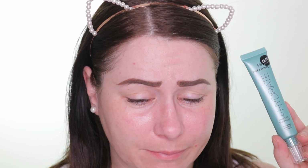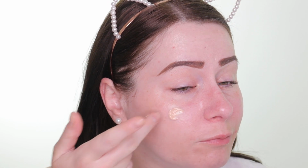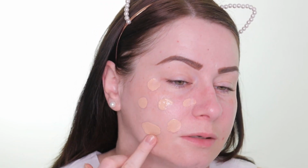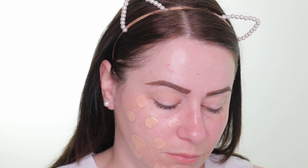Okay, so I applied my primer already, and today it is the Primark Prep and Perfect Hydrate Primer. So now we can get into applying the foundation itself. Once again, I have it in the shade 145 Beige Rose. And I've got my damp beauty blender ready as well. So I just take one pump of product. I'm gonna apply it straight to the skin because it's quite liquidy. The color looks like a really good match.